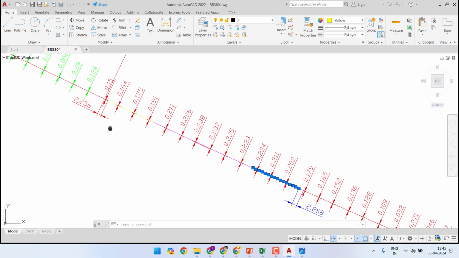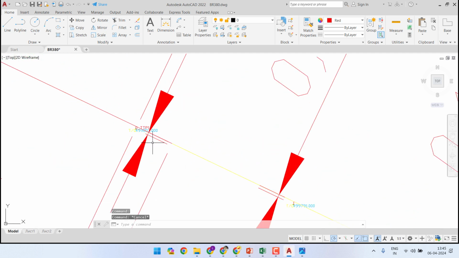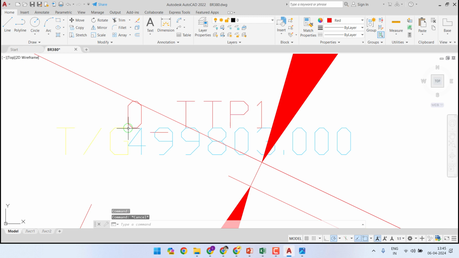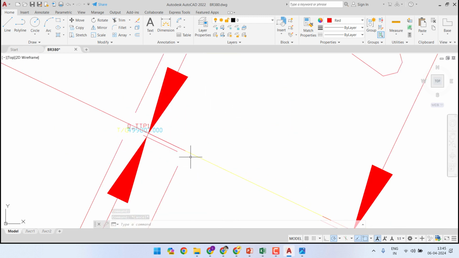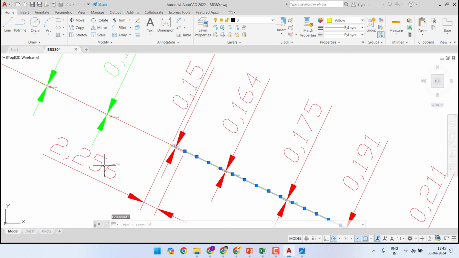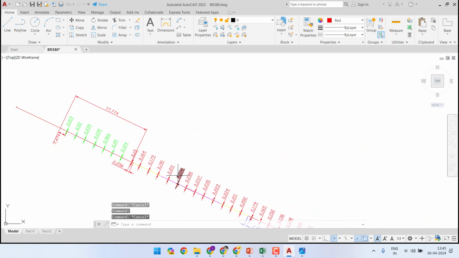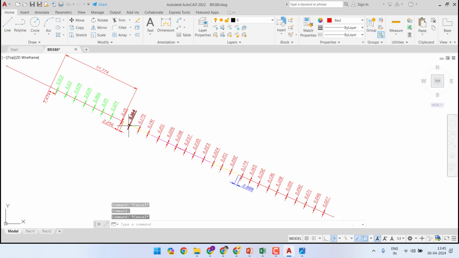And TTP1 was here, but when we solved it, it starts 2.2 meters away, so approximately 5 meters. So our overall length of curve has reduced by 5 meters, which is not much of a concern, because the overall length of the curve was supposed to be 130 meters, and instead we are getting 125 meters. No big issue with that.